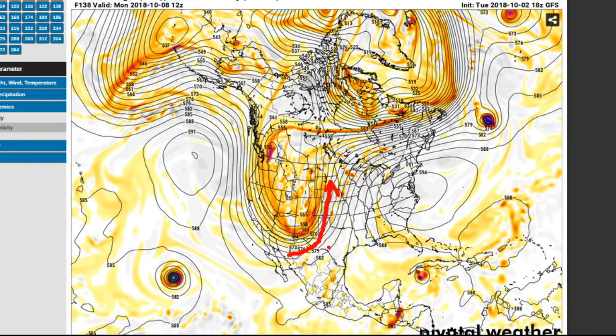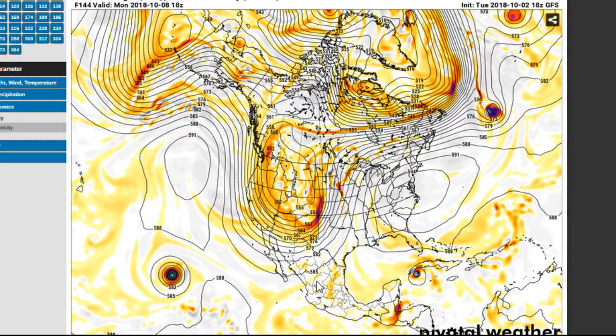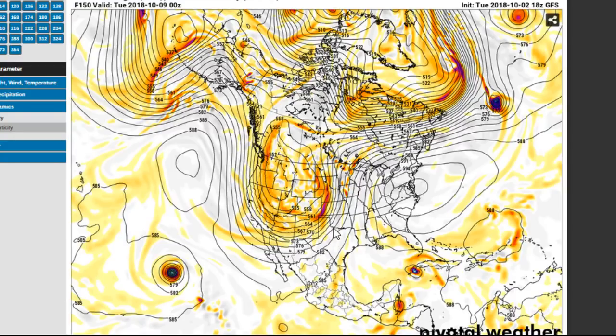May not mean a whole lot for severe weather because the flow in much of this region is likely to be unidirectional. In other words, near the surface, the winds will probably be out of the south to southeast. You go up a little bit higher and they're out of the south. You go up to jet stream level and they're still kind of out of the south. So you're going to get more or less splitting storms with that in MCSs, but we'll see. If we have winds very strongly backed at the surface, that could really change things. So we've still got a ways to go for that.